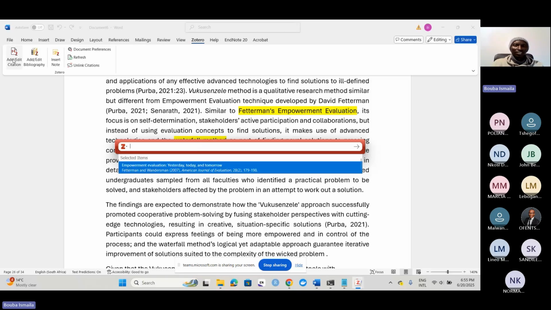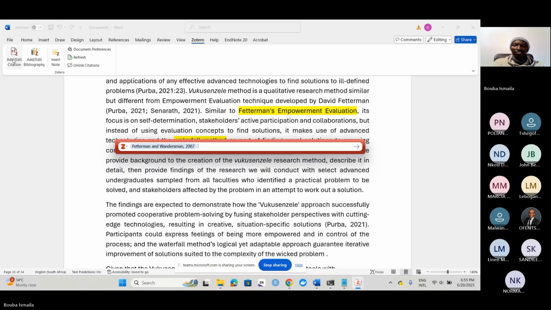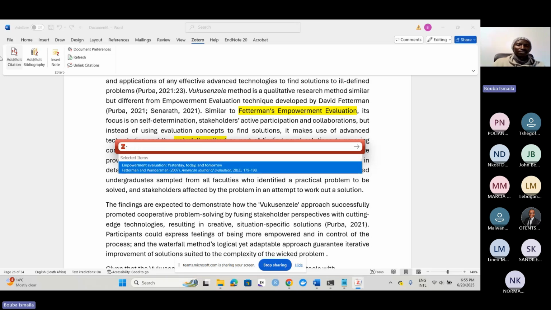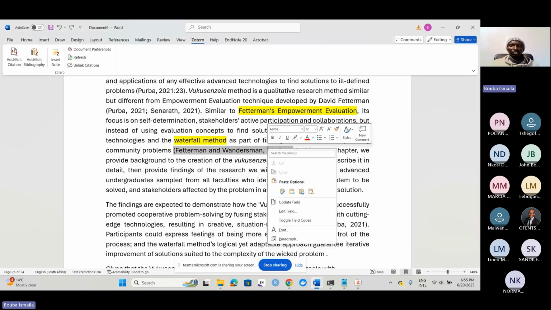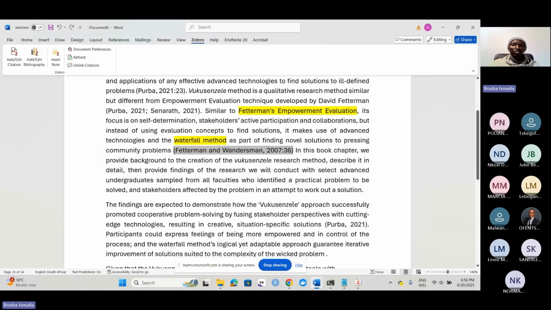What am I doing here now? Okay, something is not working. Okay, let me see. Okay, so when you right click here, let me try to update the field.